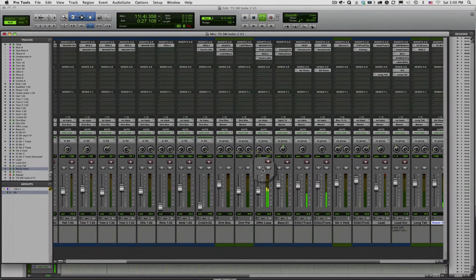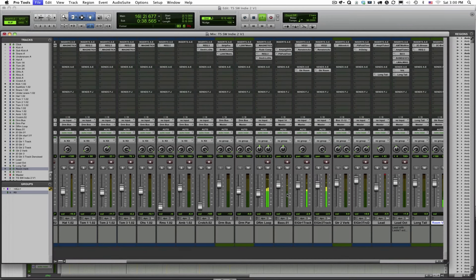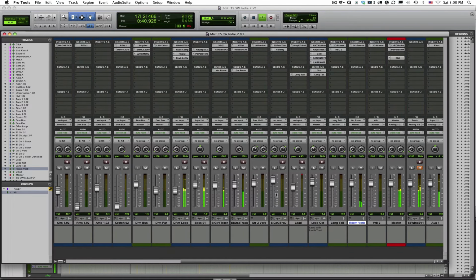Okay, now I've got a drum loop that comes in, and a second guitar that's panned to the other side to add some nice stereo dimension left and right. Here's a melody guitar. You can see I'm using a lot of different plugins or inserts to affect that guitar sound.